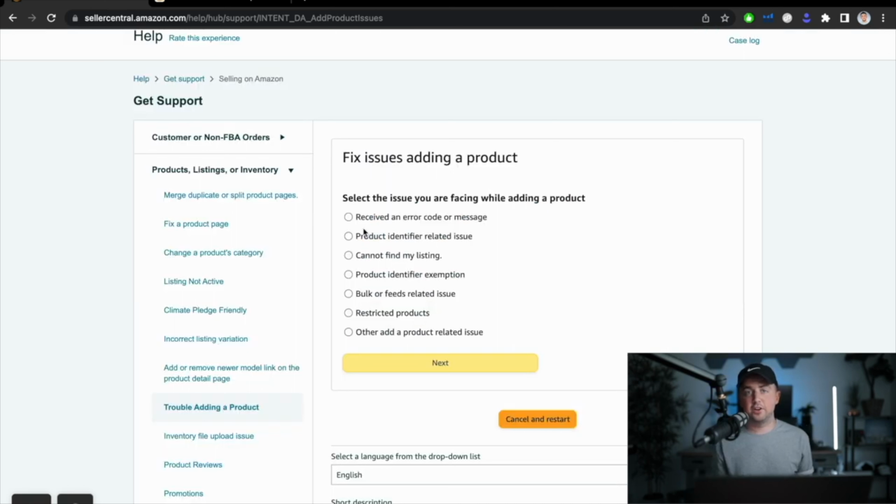Again, feel free to go through the get support steps and see if Amazon has answered your problem that you are having with any of the articles that they do have or the frequently asked questions. I just wanted to be able to show you how to get to a person directly, because for me, it's so much nicer to be able to talk to an actual associate and explain what's going on, but suit yourself for your own business.